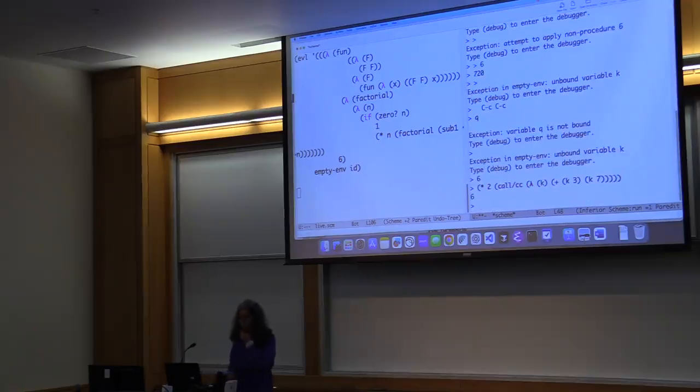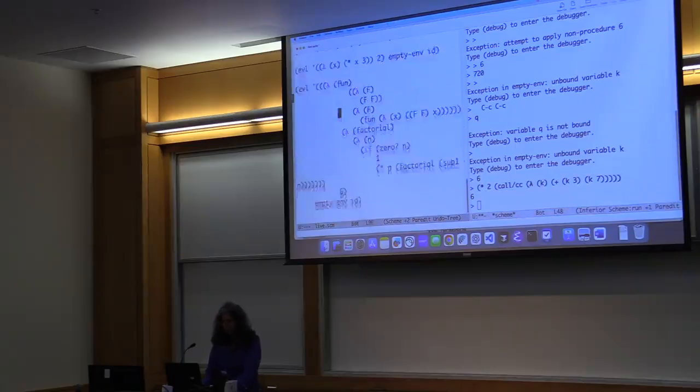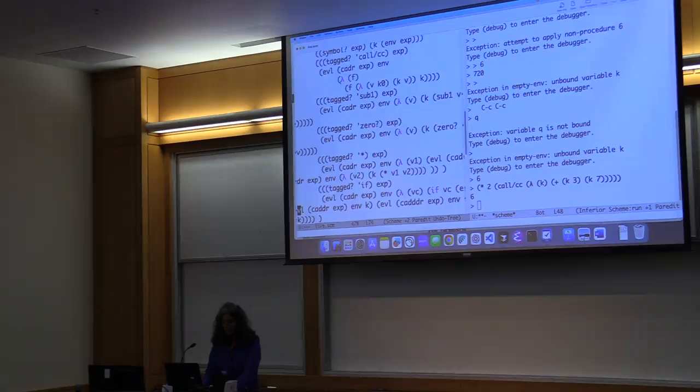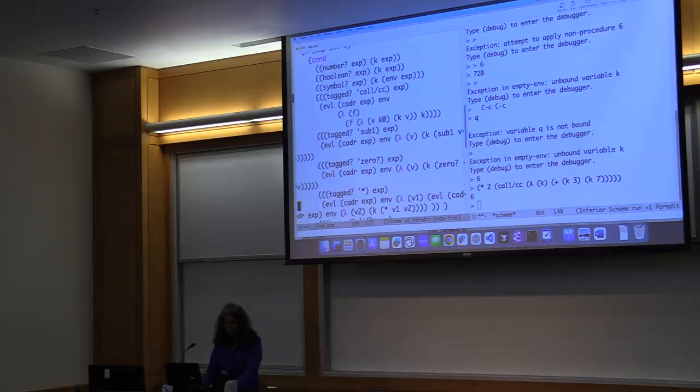So here we have 6 because when we see the call/cc, we are getting the continuation here, and we are passing it to this lambda function as k. So we are calling the lambda function. That's precisely what this part is doing. It's calling the function that we just evaluated with this continuation package as a function. And then it's also using the continuation here in case we.